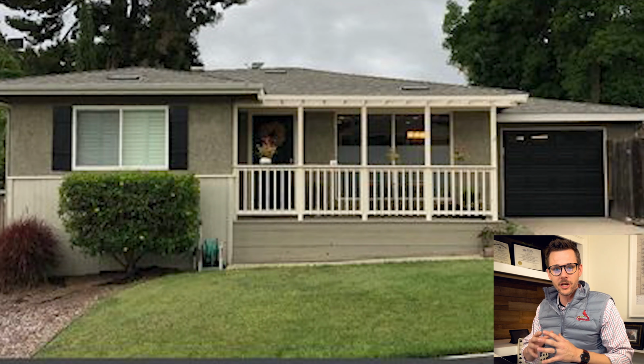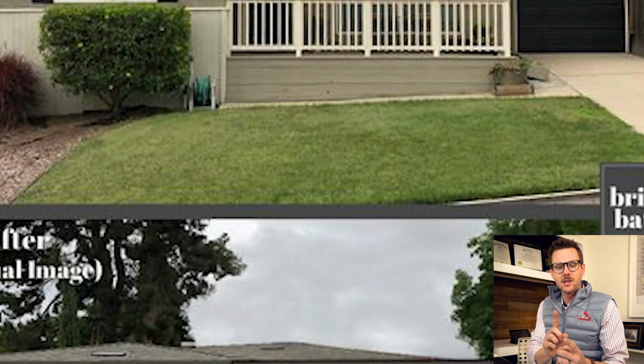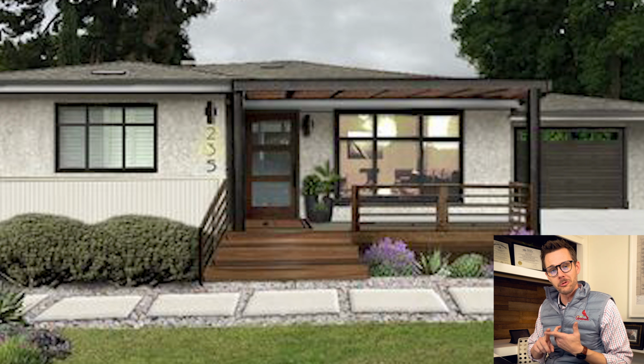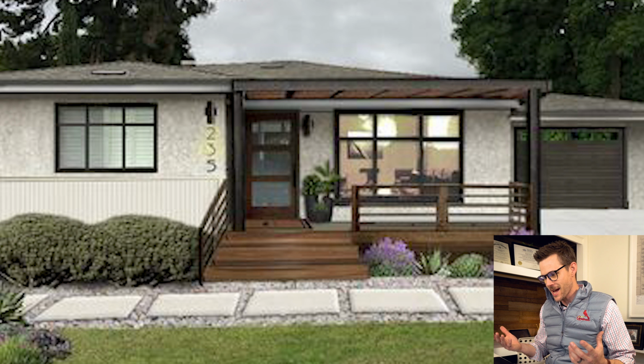What essentially we're doing is opening up the porch, putting the stairs coming down, and then just putting some nice hardscaping in front of the porch. Instead of that typical concrete sidewalk, putting some nice steppers in there, which is a really modern contemporary look. You can put some Mexican beach pebbles in between it, jazz it up, and just simplify the landscaping. Beautiful.